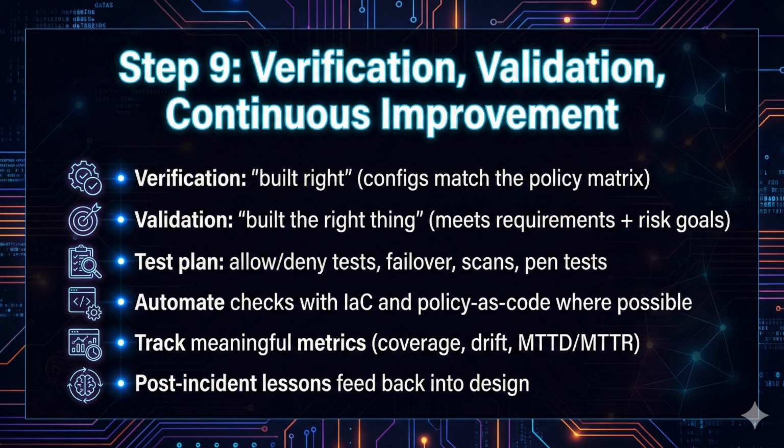Engineering always ends with verification and validation, and security is no different. Verification asks, did we build it right? That includes configuration reviews, rule-based reviews, and checking that controls match the zone-to-zone matrix. Validation asks, did we build the right thing? That's where threat modeling and requirements come back in.